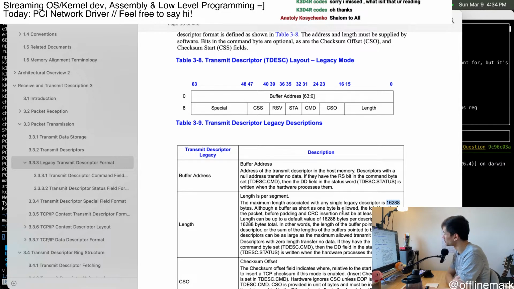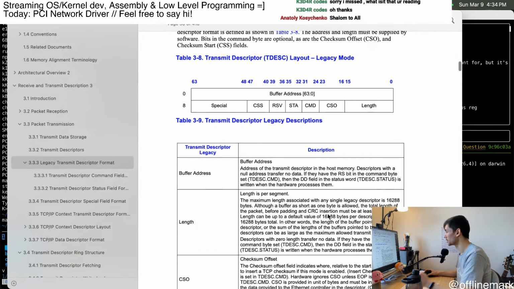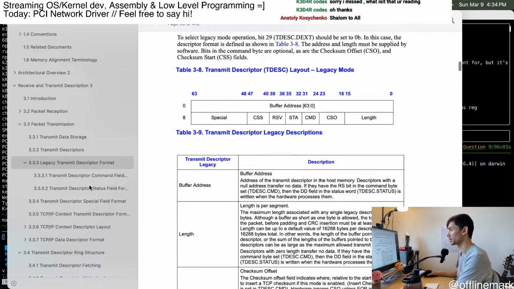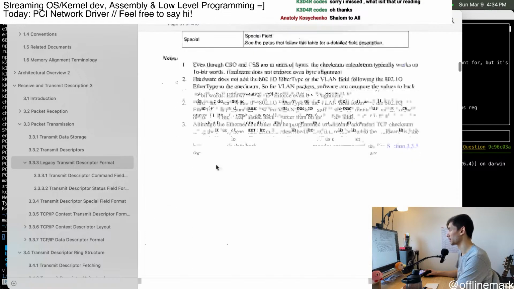I think I'm still kind of confused what is going on. The maximum length associated with any single is 16. So even though we have 16 full bits here, we are significantly underneath the maximum that can be represented by that field. So that's confusing. Okay. I think that's all we need to really care about there.